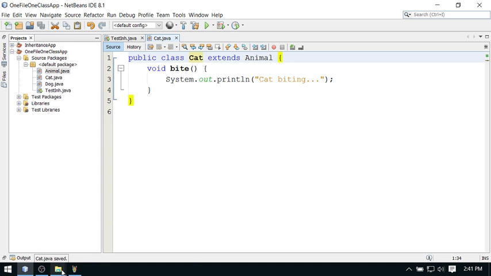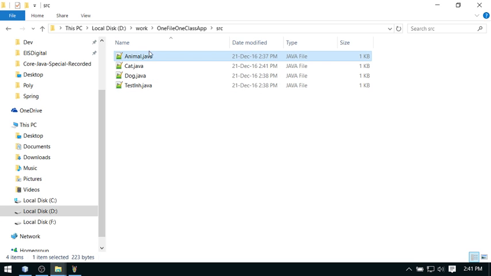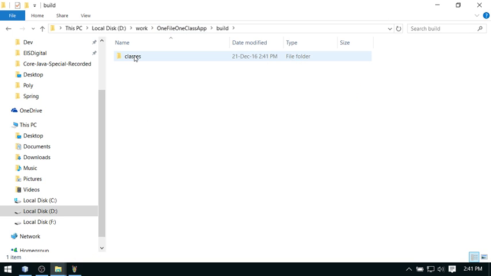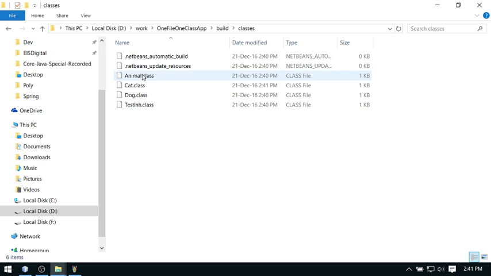And in fact now go to this source. This is your project work. After compilation you have got here dot class files. Look at this, these are the four different dot class files created by NetBeans. So when NetBeans is internally compiling your program before running, it has created multiple dot class files for multiple class declarations.